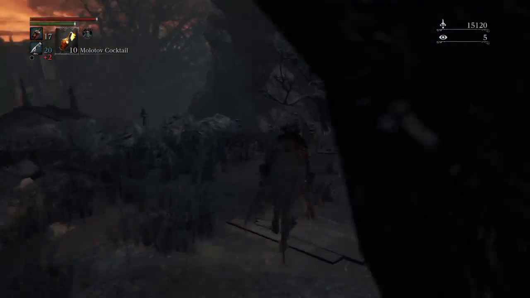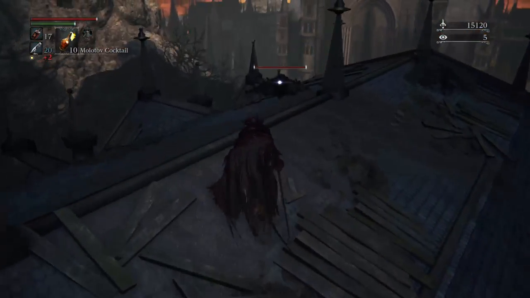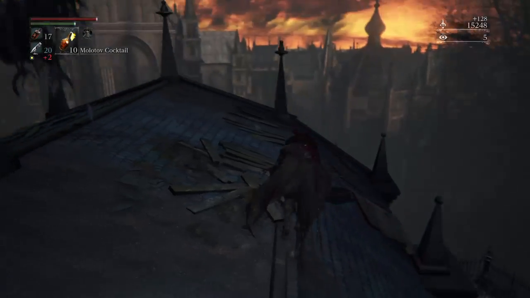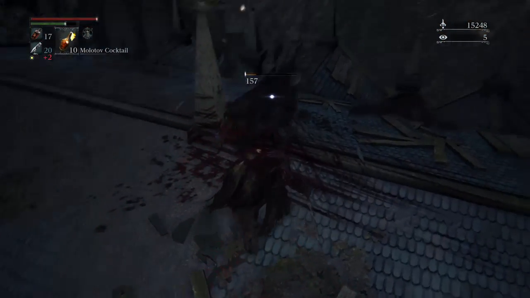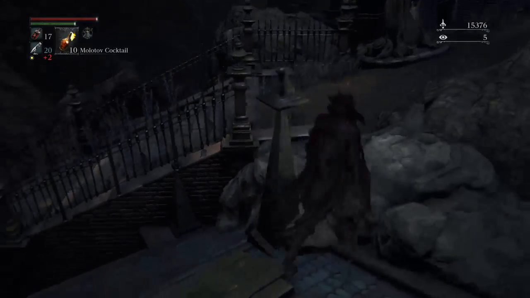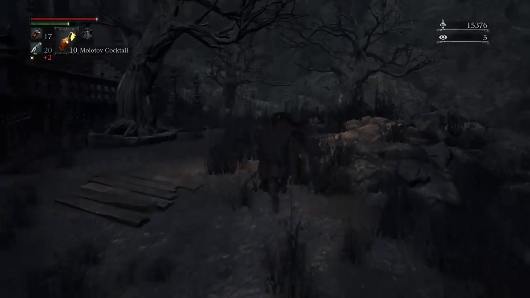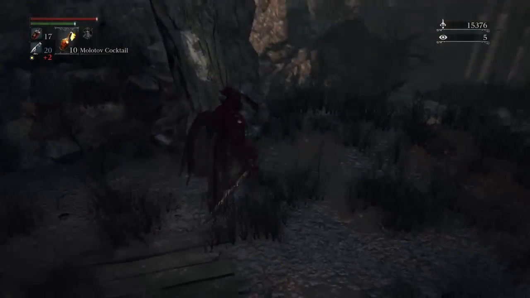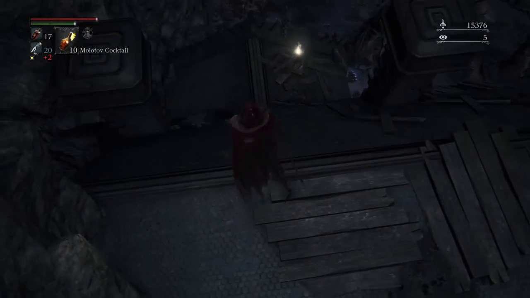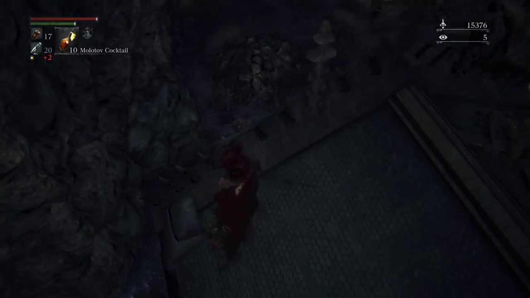You want to take out these birds first. If not, they usually follow you down there. Alright, so once they're gone, run back up. Do not go this way. That's death. Instead, run over here. Drop down. Frenzied cold blood, very nice.